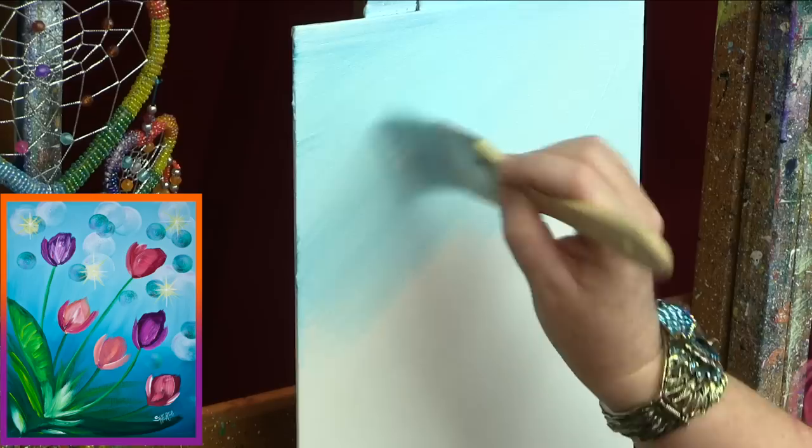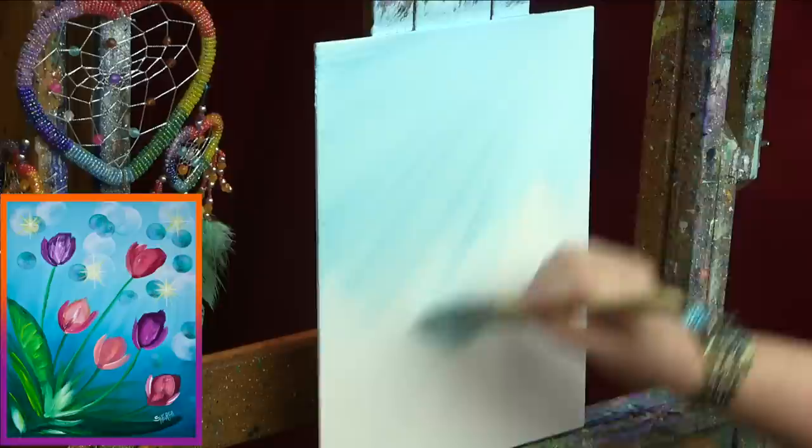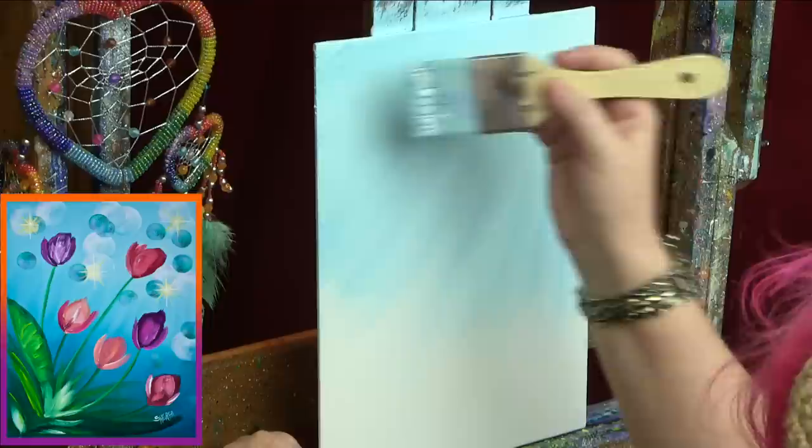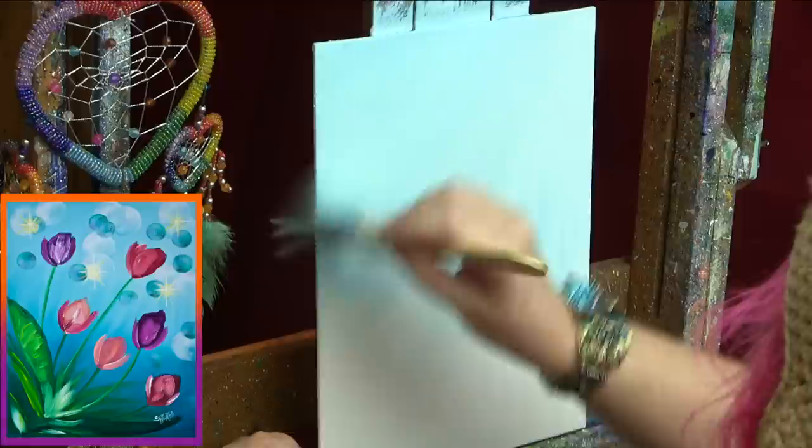It's okay if there's a little bit of darker streaking or lighter streaking. You just want there to be an overall color so it feels like a smooth sky. This will help with our blended feeling when we go to do the flares or bokeh. I'm just brushing softly back and forth. My brush pressure, I'm not pressing in on my brush hard. See, I'm using just the tip of the bristles, and that's why a stiff brush is helping me do this work.